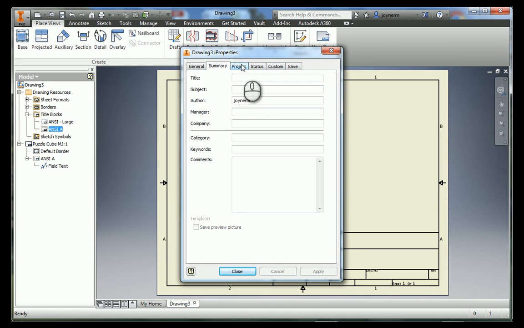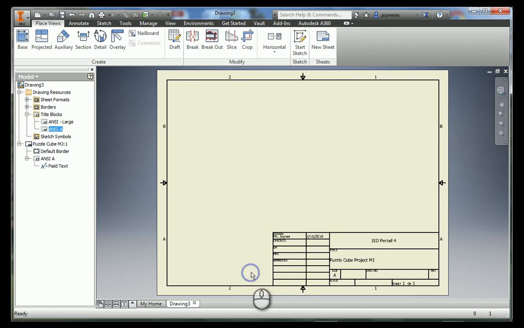So we go to summary, title, puzzle cube, project, author, company. Remember, all of this stuff was done in our last video.